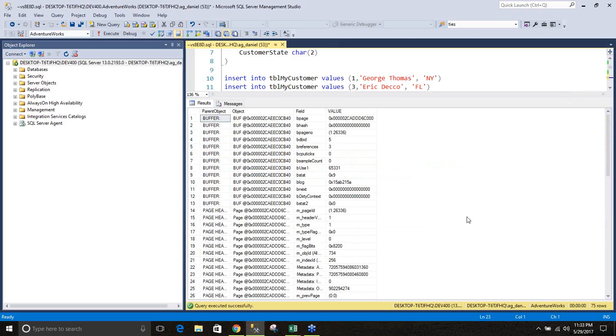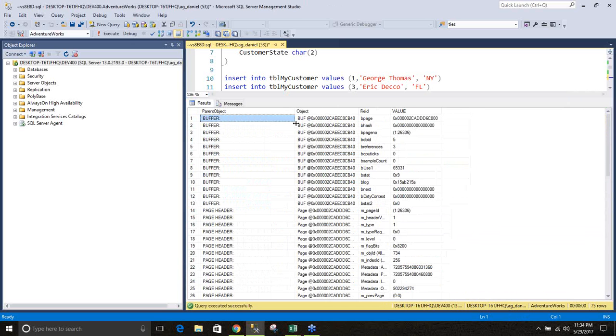Well, same information, you are seeing it in a nicer tabular format.